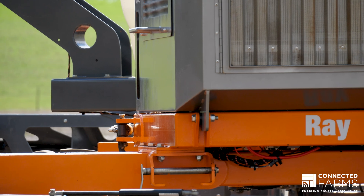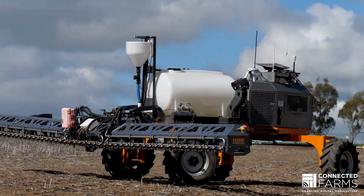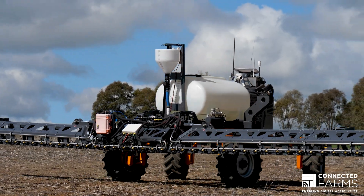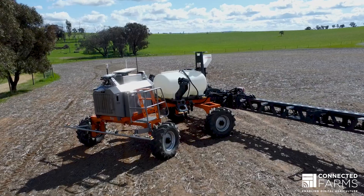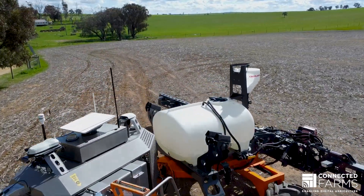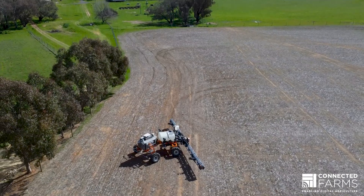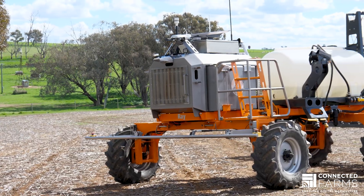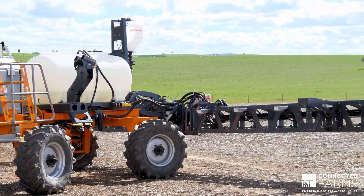Here at Swarm Farm we build robotics for agriculture. The machine I have behind me is a 12 metre spraying robot. Our robot can interface with a whole heap of different attachments — they're not just a sprayer. We call it SwarmBot, and that's actually the vehicle, the autonomous platform. And then we have an API called SwarmConnect where we can interface and communicate with other attachments on board, whether that's a sprayer, mower, slasher, or spreader.